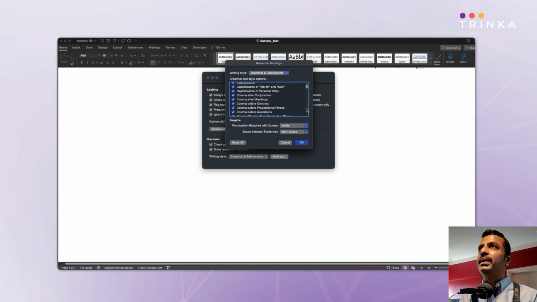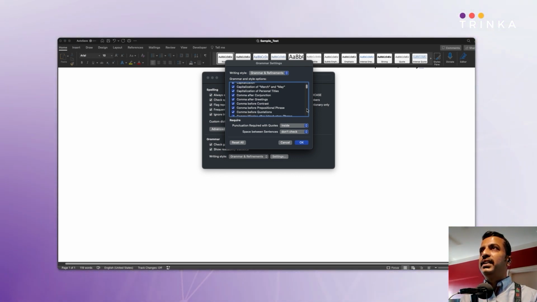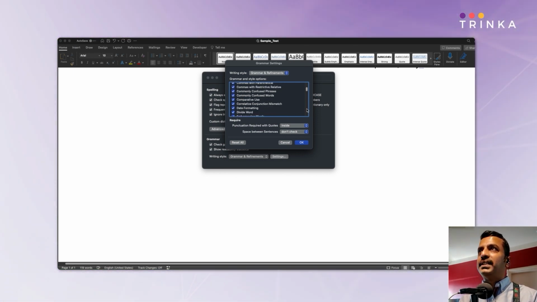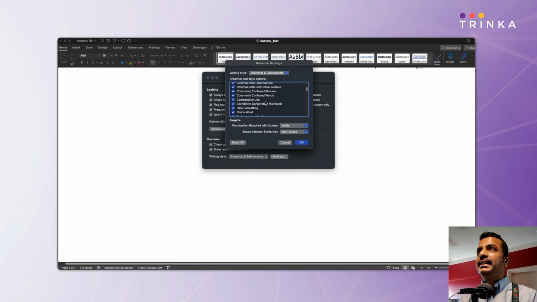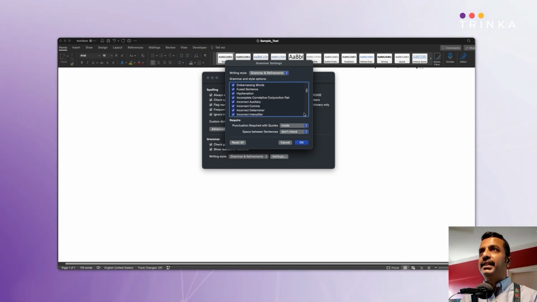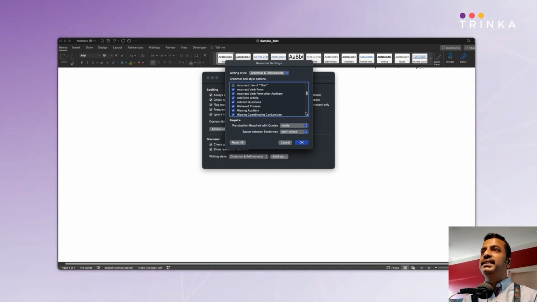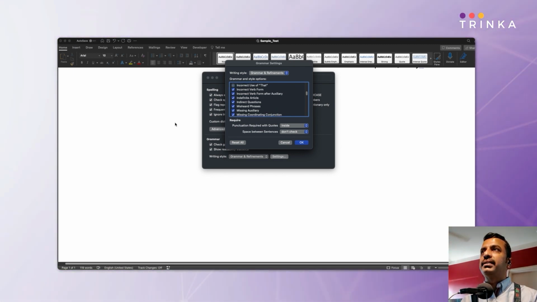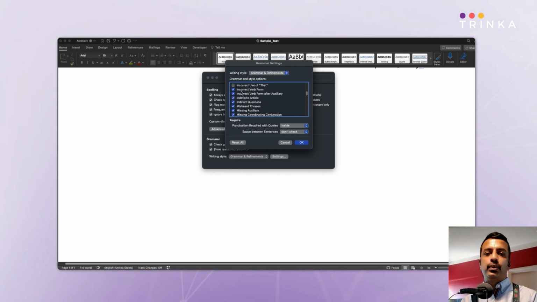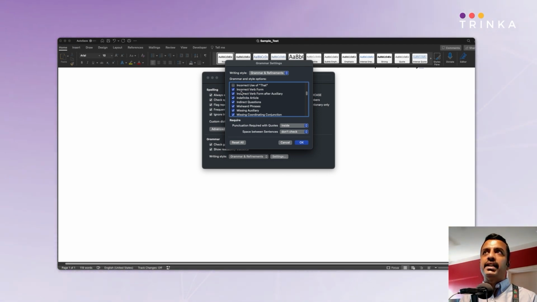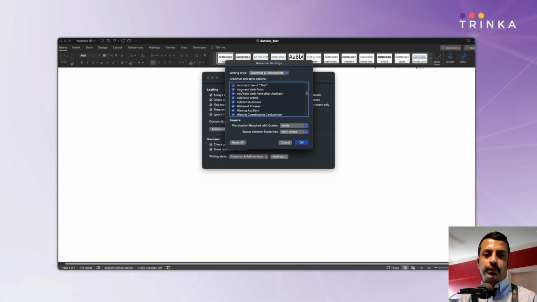But let me just go down. So this is all related to capitalization, commas, lots of options regarding commas, and date formatting, comparative use, incorrect auxiliary, incorrect comma. So lots of incorrect things. Then the one thing that I've unchecked is incorrect use of that. I don't remember why I did this. It is probably because it was giving me a lot of noise that I did not want to have.